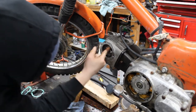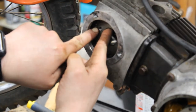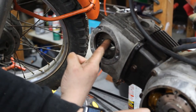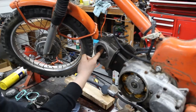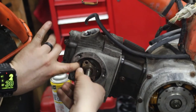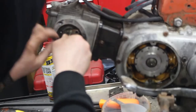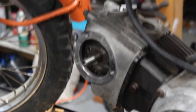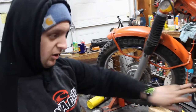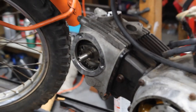All right, so when the holes are lined up, you can see the little zero, and then you got a little tick there. That should be lined up just as the tick on here lines up with the T. And this should just slide right in. You may have to do a little wiggling. So the other good news is the two holes here will only line up one way with the sprocket. They line up correctly how they are right now.